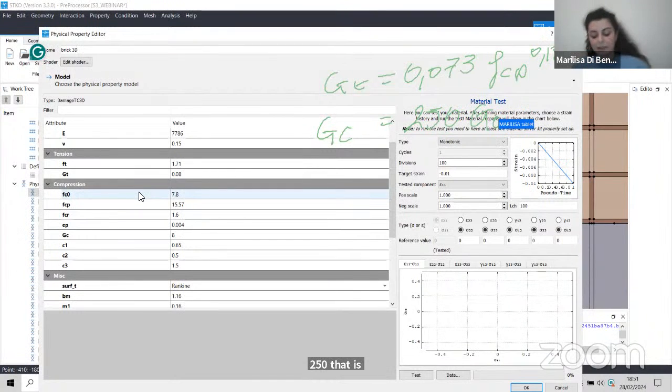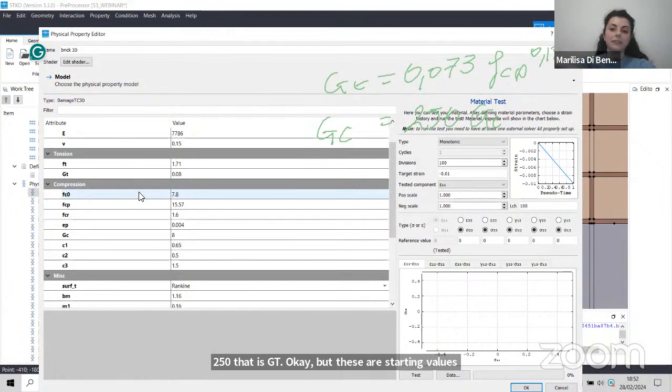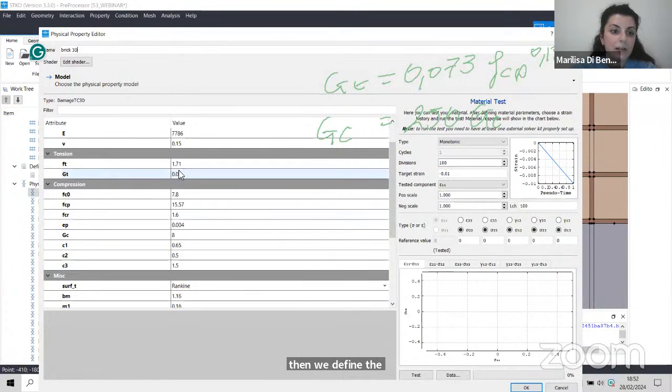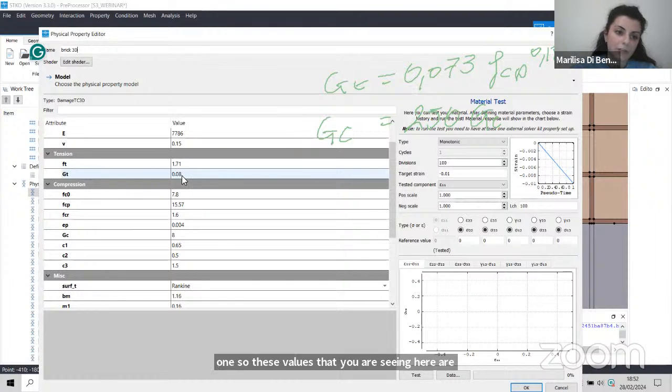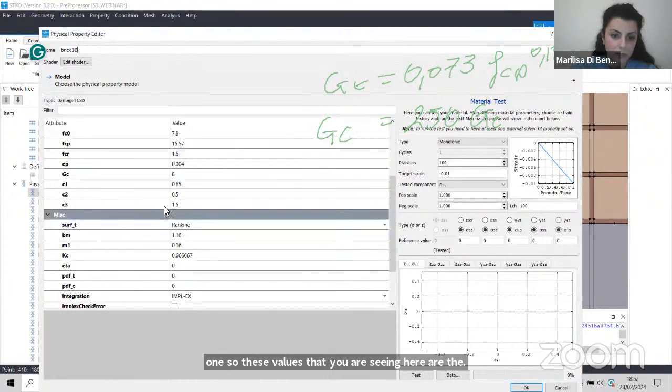Okay, but these are starting values, and then we define the calibrated ones. So these values that you are seeing here are the calibrated values for the fracture energy in tension and compression.